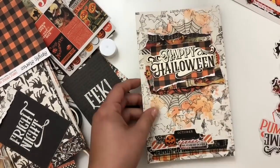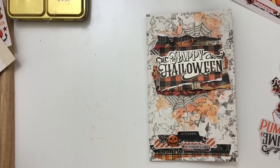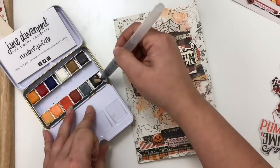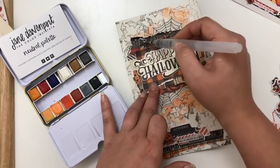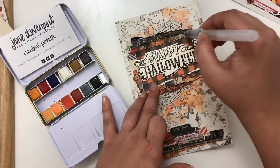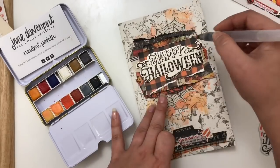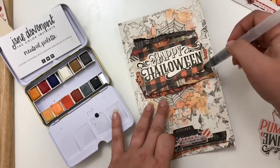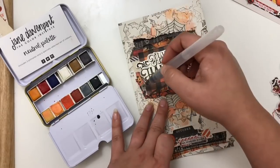And then I debated whether I wanted to ink these edges, and I couldn't find my little sponge dauber, so I took a risk here and started using some paint to go around. I wanted to add some contrast to the edges of these layers to make them pop off the background a little. And at first, when I started doing this, I thought, oh no, I've made a mistake. I don't like how this looks.